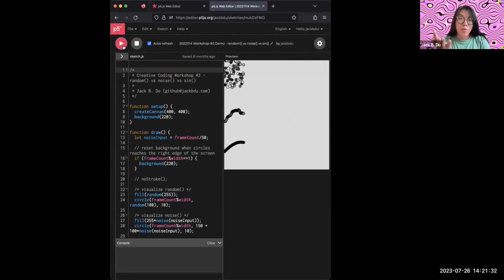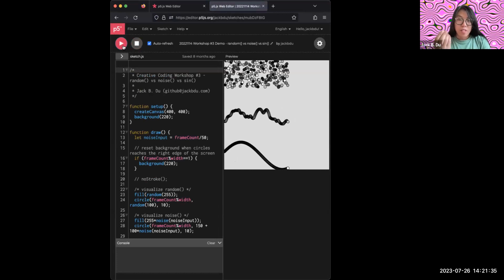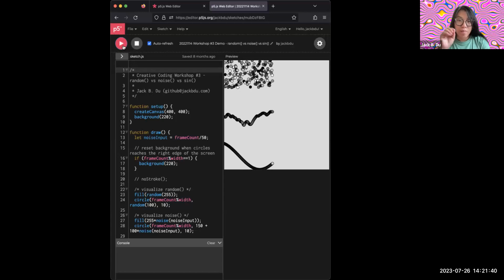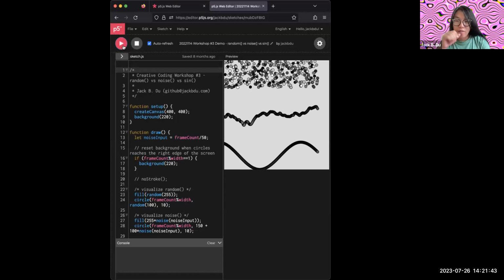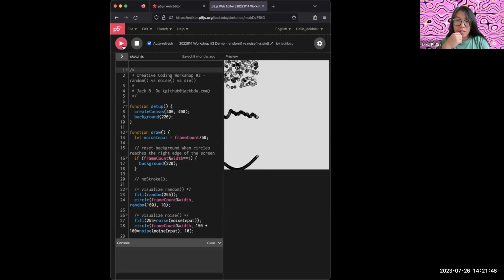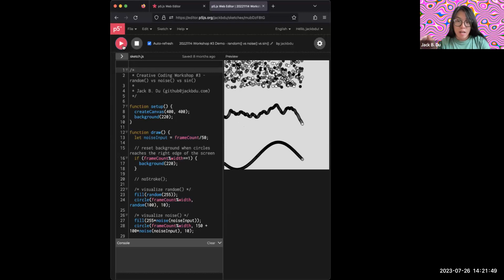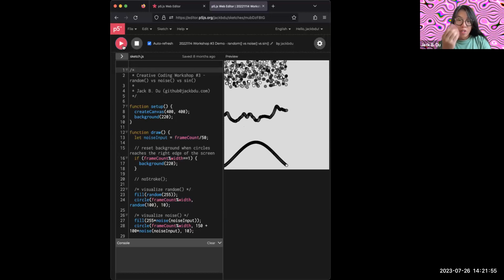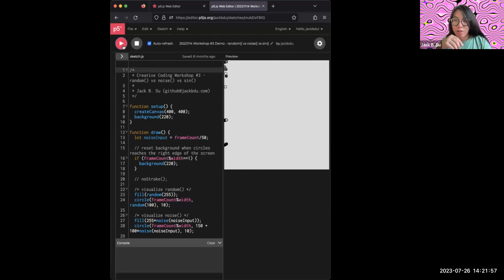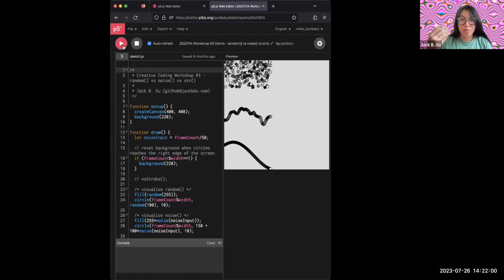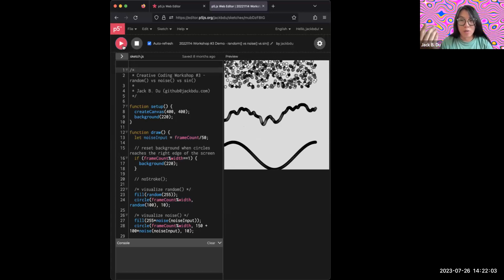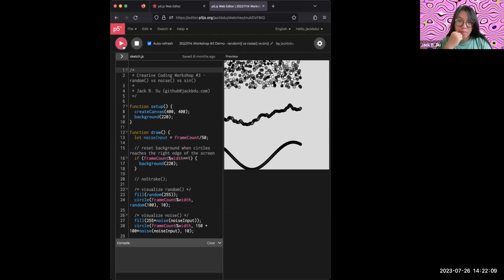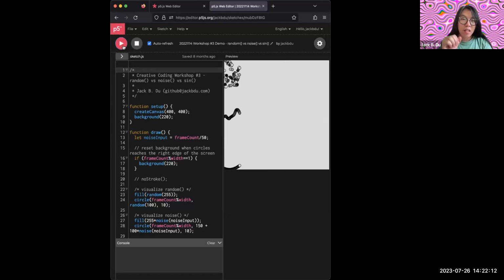As you can see, the first one is random. Essentially, random just goes up and down. It's just any location, any color. The last one is the sine function, which has this sine wave that goes up and down. And then the noise is in the middle, which almost seems like it's alive. Sometimes it goes up, sometimes it goes down. It's kind of unpredictable, but it's also not as choppy as random. And that's what we'll be learning.